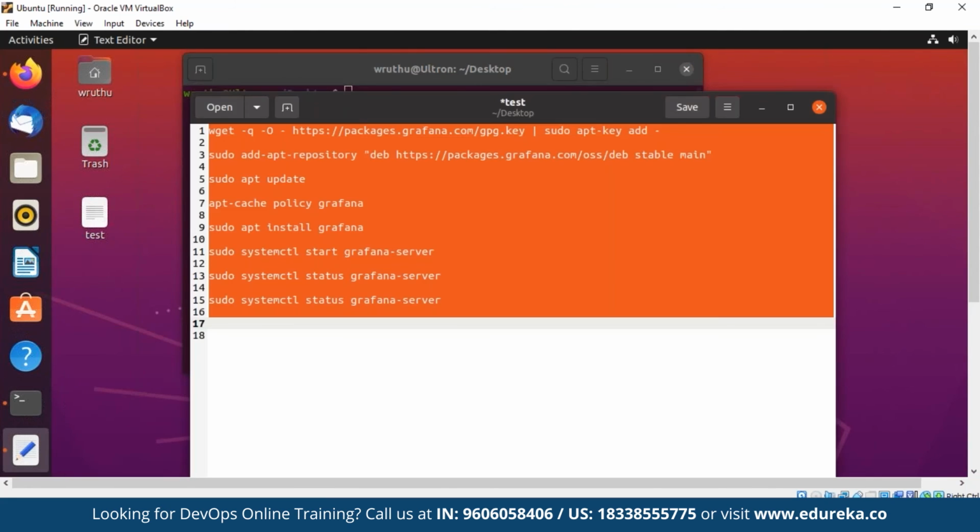Since it's all open source, the instructions are readily available on the net, within a few clicks. I can set it up, right? And the prerequisite for Grafana is you'll have to set up an engineering server so that you can test it out. You can take help of visualizations and graphs, right?